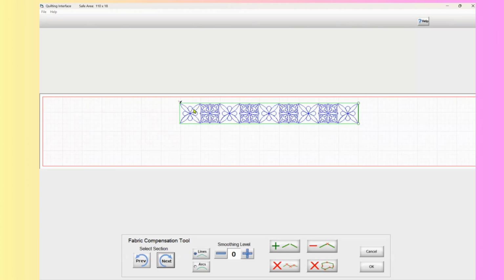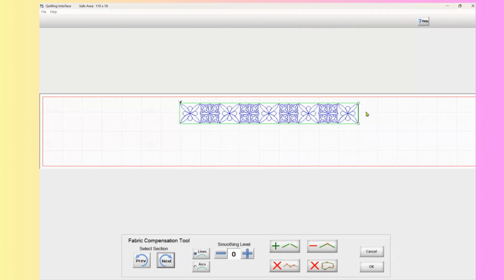And the reason I'm going to do that is because that's the time that I have for this quilt. I don't have the time. I can't give the time to place every single block. I don't want to do that, but I will make the time to use that fabric compensation and to do one row at a time.